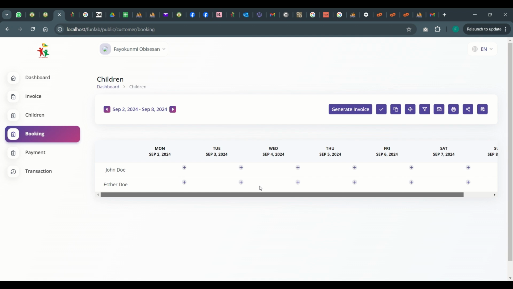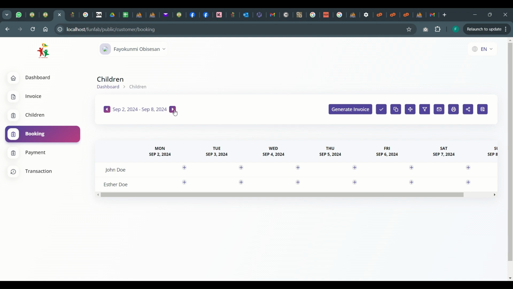Today is Sunday. If I log in tomorrow, that means I'm going to see dates from the 9th of September till Sunday of that week. Also, if you just follow my mouse, you can use the date ranges to navigate between weeks. So if I click the right arrow, that is going to show me the next week. Unless I want to make a booking for next week, I'll be able to make the booking here. I want to make a booking for the whole week, which is September 16th to 22nd. So I navigate, and you can also navigate back and actually do your booking.